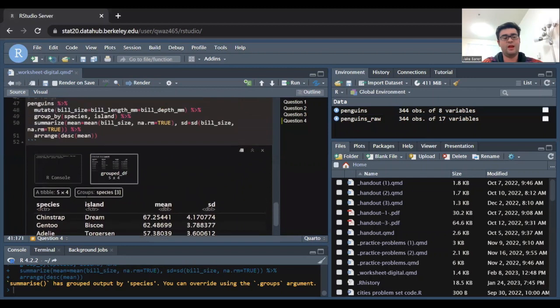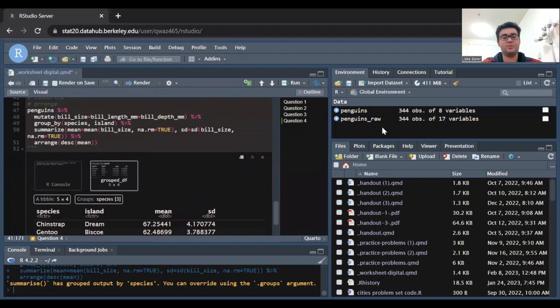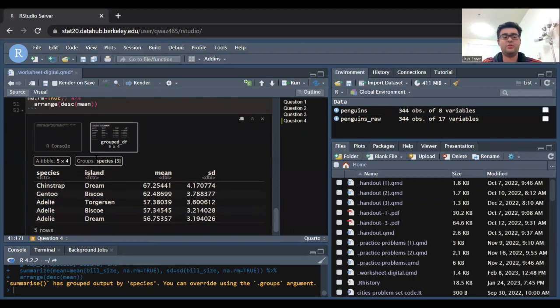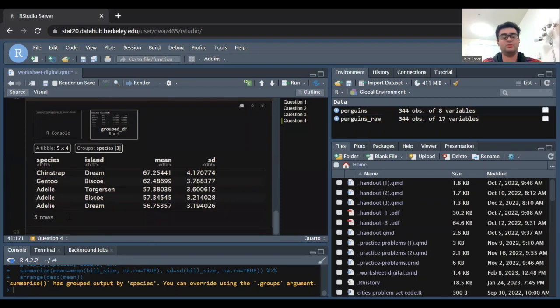The answer doesn't actually lie in here. It lies in the original penguins data set. Basically, there are just some permutations of species and islands that don't exist. There are some penguins that don't live on certain islands, and that's why they don't appear here, because there are no entries that correspond to those.